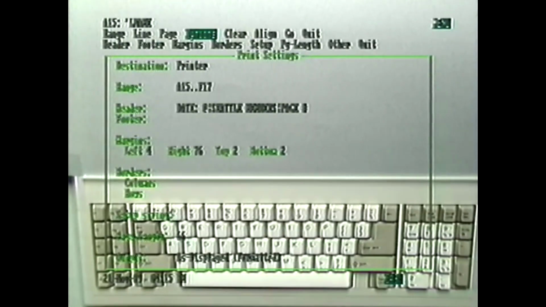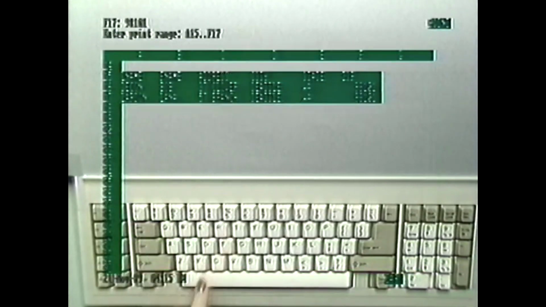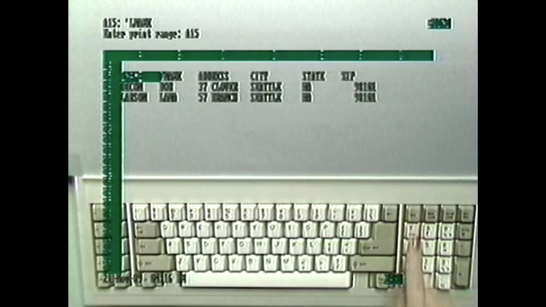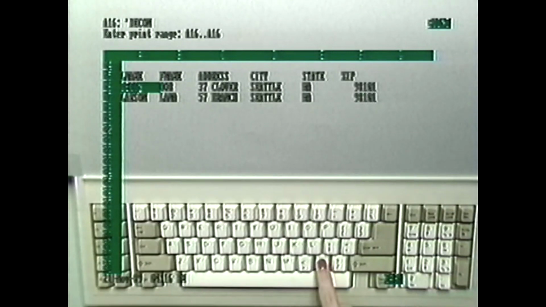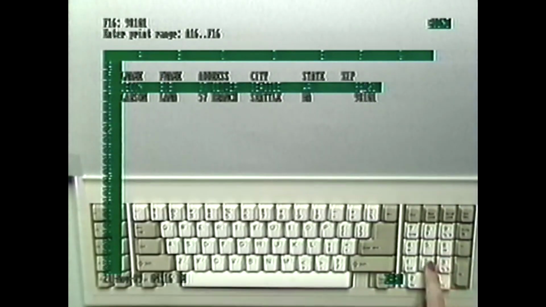The print menu should still be on the screen. Let's change the print range first, so press R to select Range. 123 shows the last print range we specified. Press Escape, and the print range becomes unanchored, and the cell pointer goes back to cell A15. Move the cell pointer to A16. Anchor it by pressing the period and expand the print range to cell F17 and press Enter.